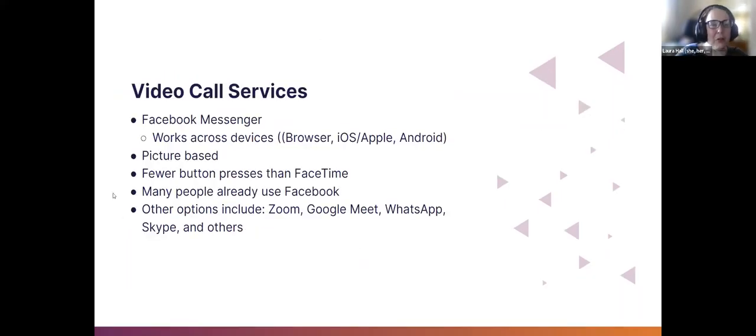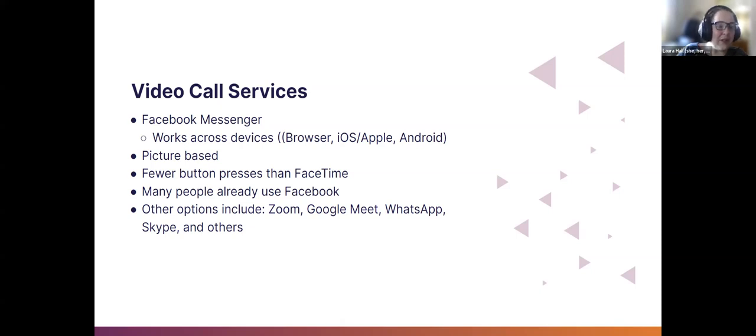Okay, so if you don't have a smart speaker, or you're looking for something that's more built into things that you have, other video call services include Facebook Messenger, which works across devices. So you could use that on your web browser. And whether you had Apple or Android, Facebook Messenger works for that.